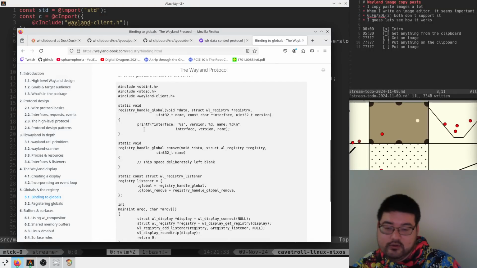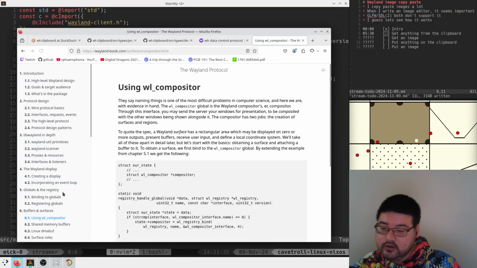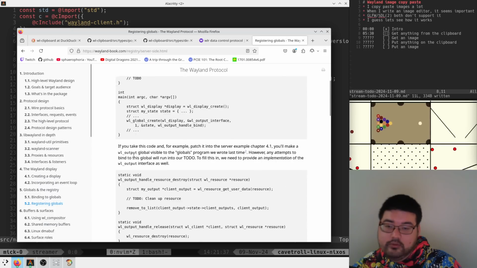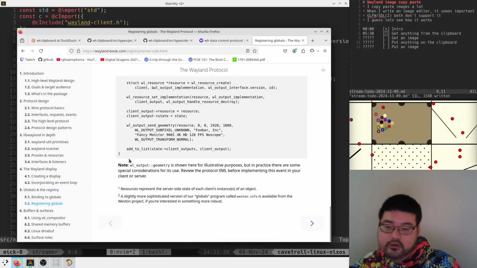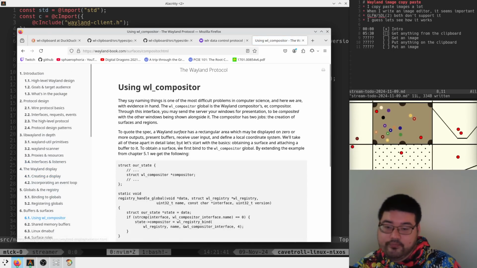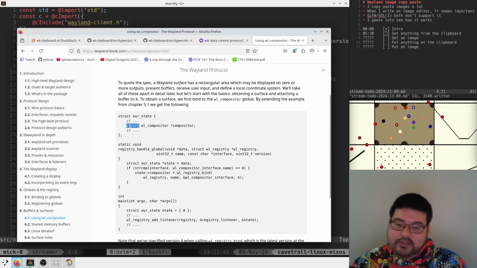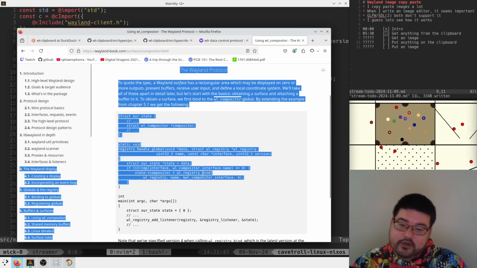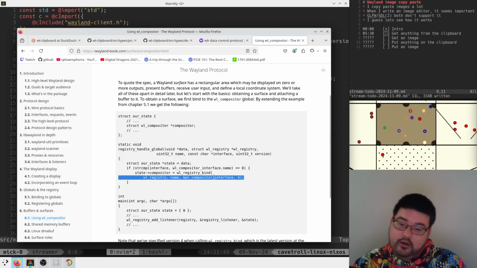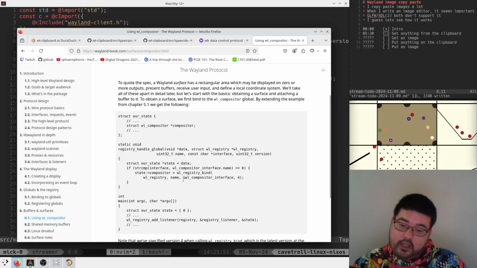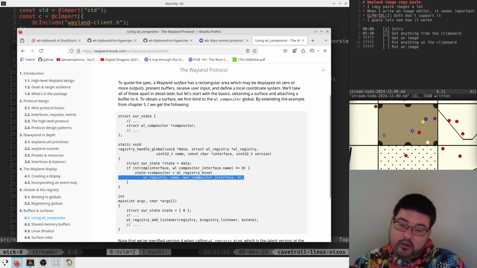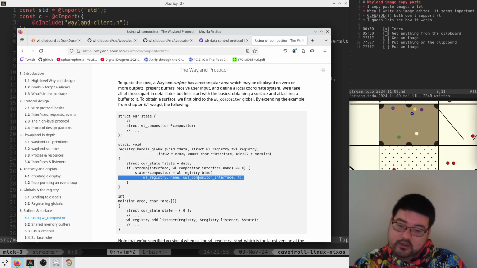I don't see any usage of WL registry bind using registering globals. That's not what I want either. Oh, here we go. Yeah, so he has bind to the compositor interface here. Name. Interface. Oh, which is different than this.